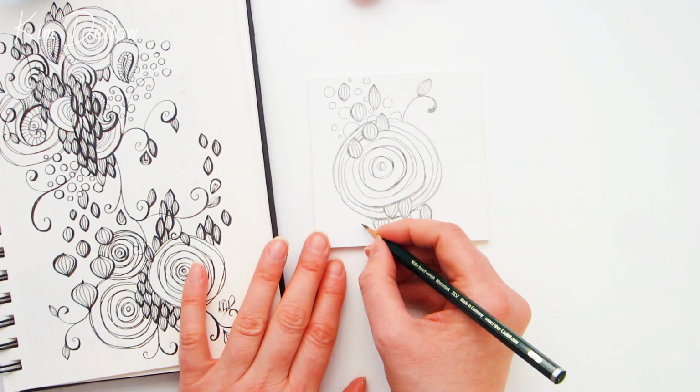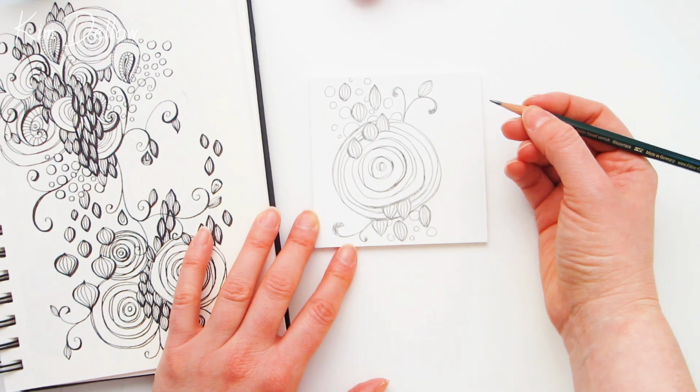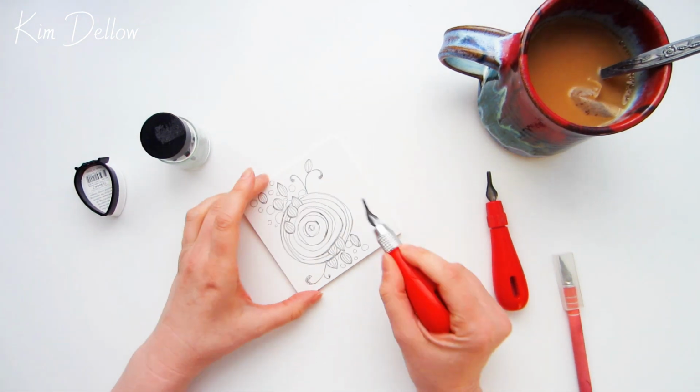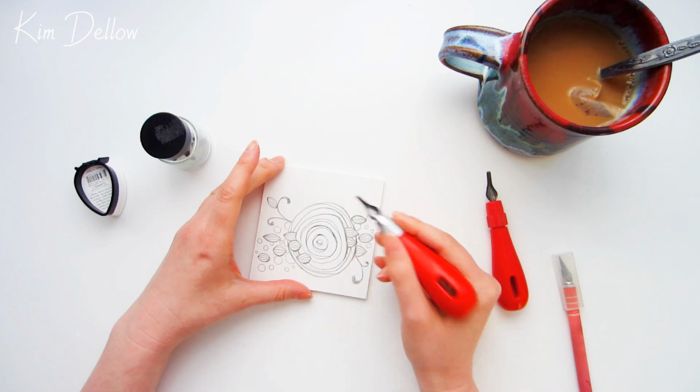Because even something simple, like that dots texture stamp that I carved in my last video, takes on its own personality and character with every bit you carve. So seriously, if you, like me, are a bit of a stamp carving beginner, don't worry, just keep carving.